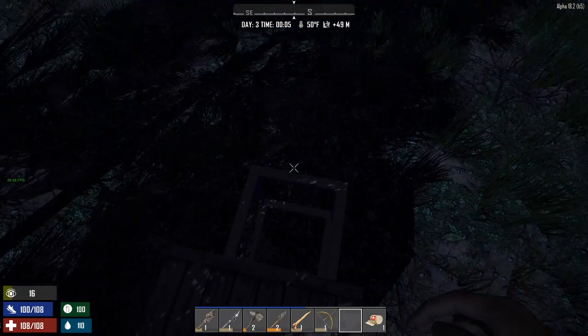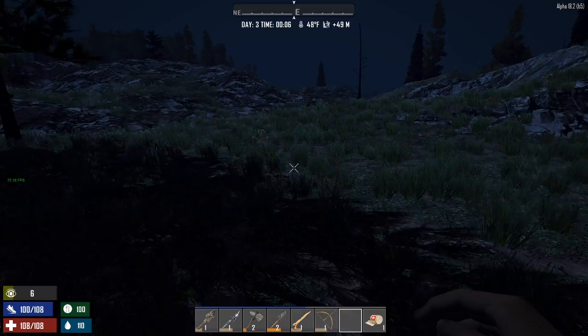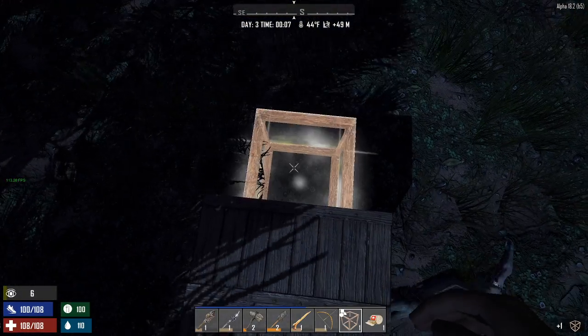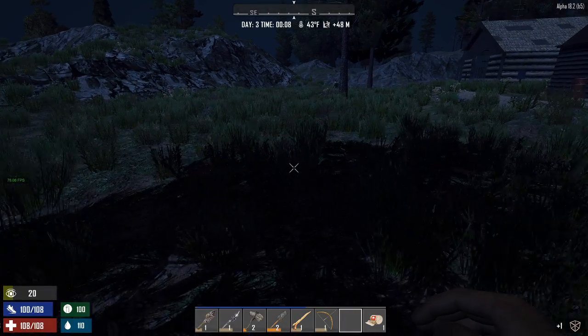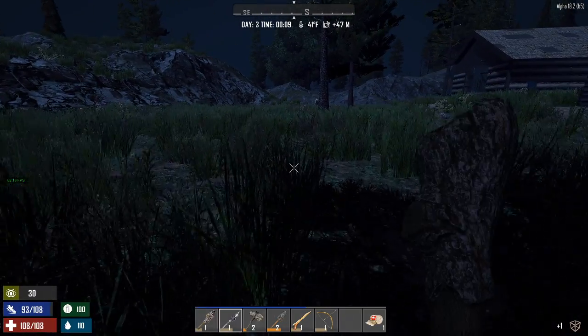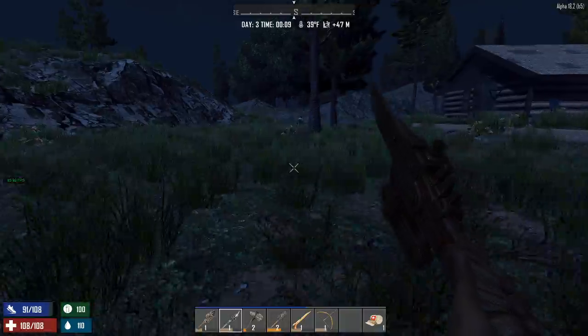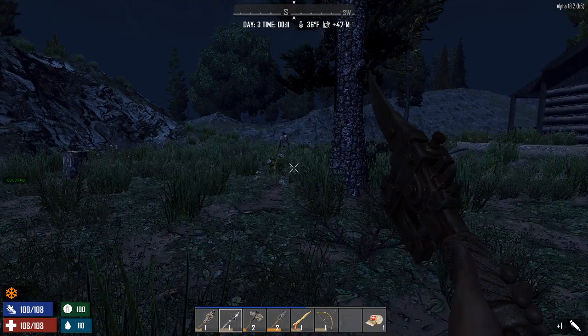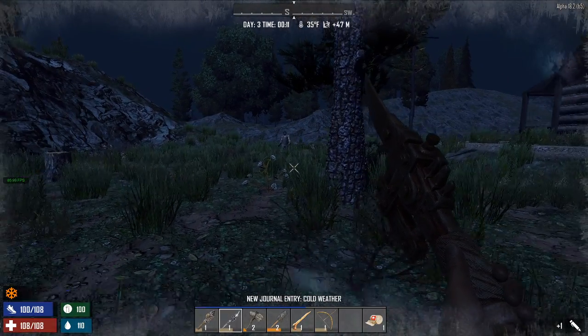Alright. They're actually kind of beelining this way, so I'm gonna leave that one there and just pick it up. I'm gonna get close enough to him to aggro him. I'm not gonna throw my spear though, since it's my only ranged thing I've got right now. And we're cold.